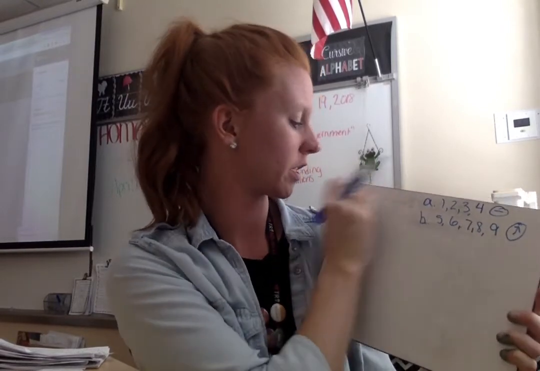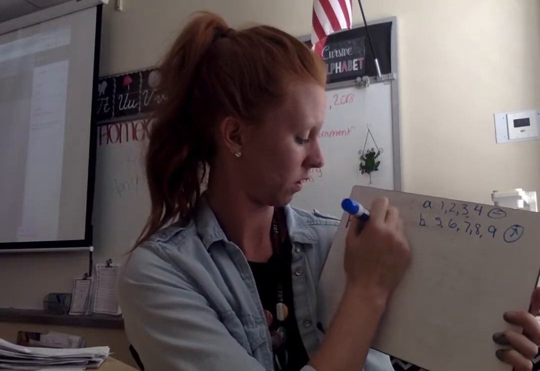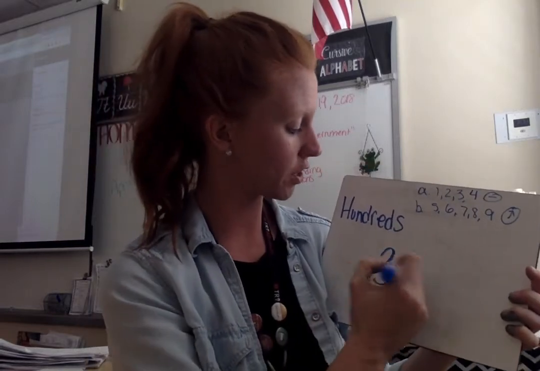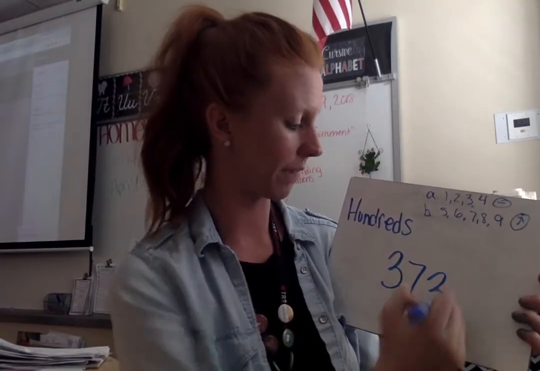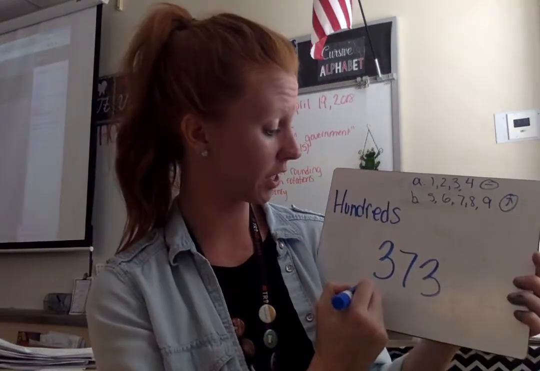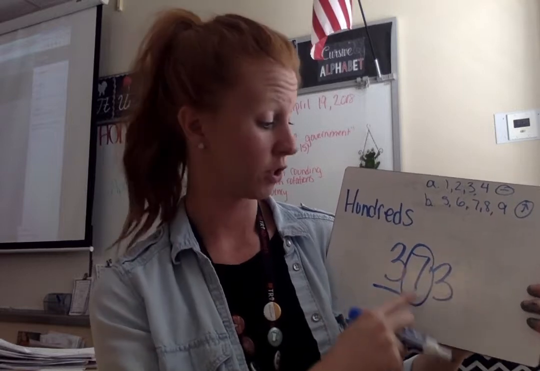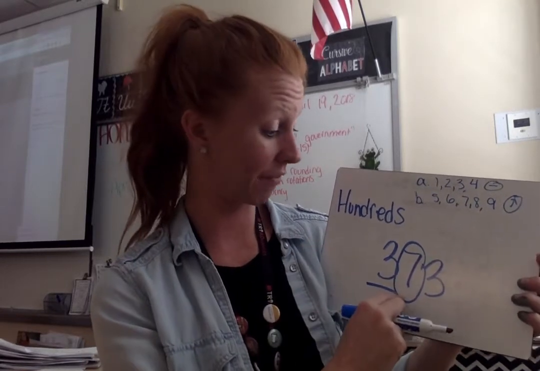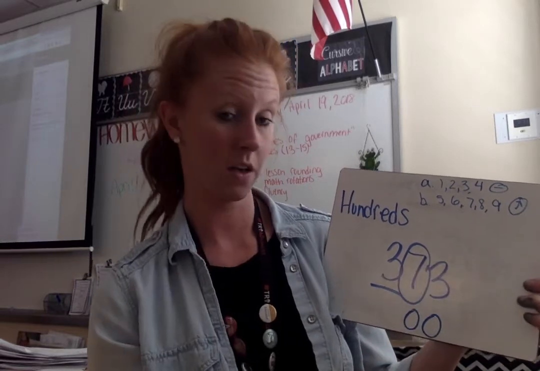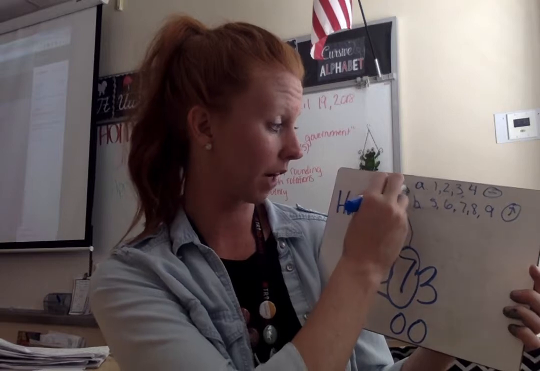Now let's try hundreds. We're going to round to the nearest hundreds. So let's have 373. Underline where you're rounding to. So we're rounding to the hundreds, underline the hundreds, circle the next number. The circled number is still our boss, and everything after it becomes zeros. So these are going to be zeros. Now this is the boss. It's going to tell the 3 what to do. Still going to look up here.